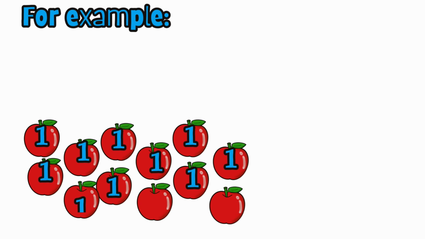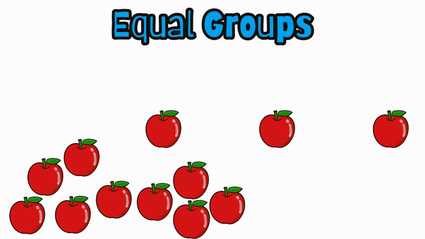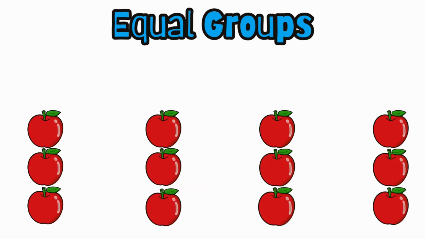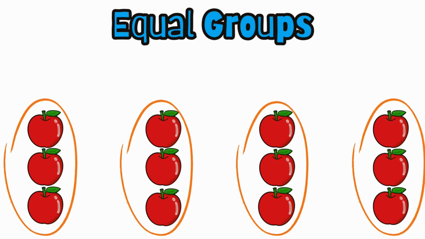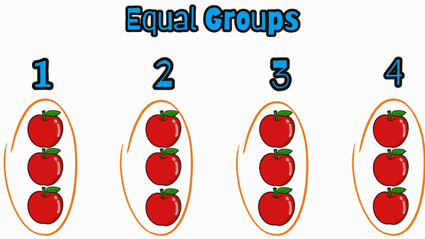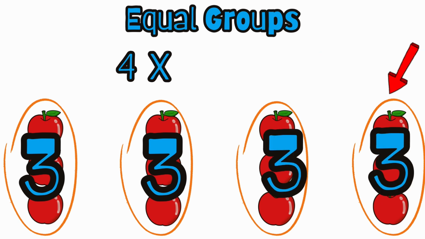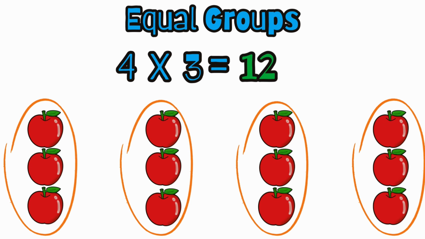We have a certain amount of apples. We don't know how many apples we have, but instead of counting them one by one, we can use equal groups to find the total amount of apples that we have. We're going to make 4 groups with 3 apples in each of them, and then we're going to count all those equal groups. We have to keep in mind that we have 4 groups and we have 3 apples in each group, which makes the multiplication equation 4 times 3, or which is the same, adding the number 3 4 times. 4 times 3 equals 12.